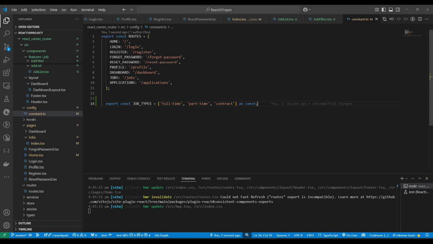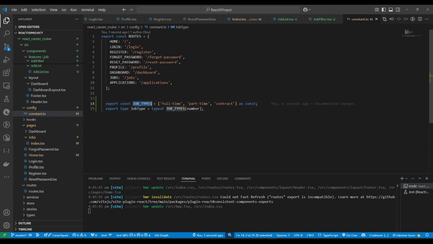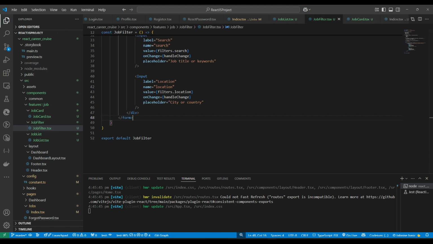Okay. And guys, one more thing: if from this job type I wanted to make one type, then how can I make it? So this is the number, whatever number we want to pass. This is the type of this job type. So what will we get? We will get these values over here. So this is the way we can make the type also. This is the type for the TypeScript, okay? And this is the actual constant data we have, and that we will use to bind to the select drop down, and we will bind it over here.